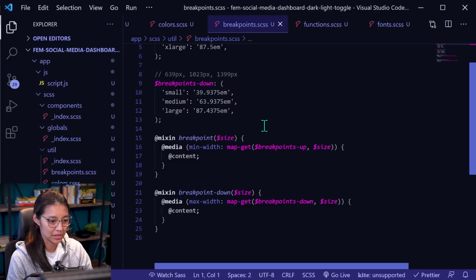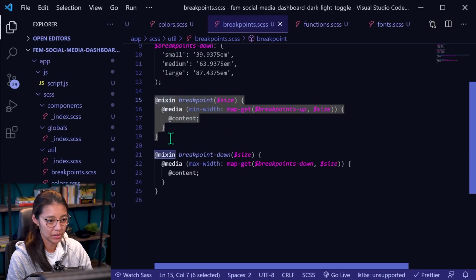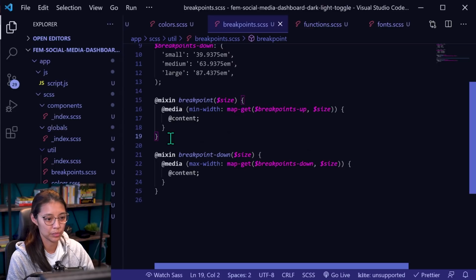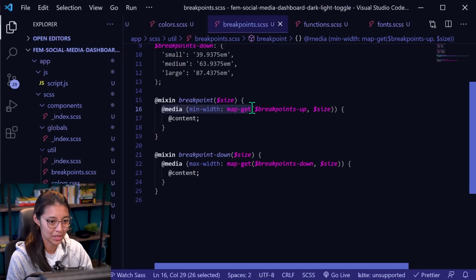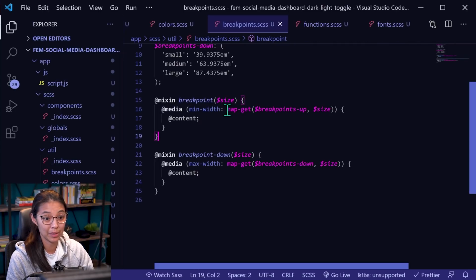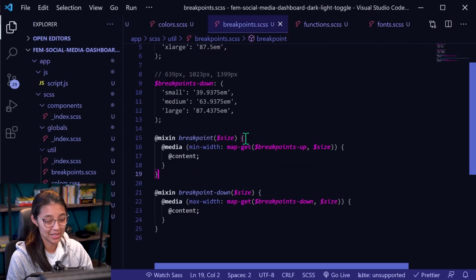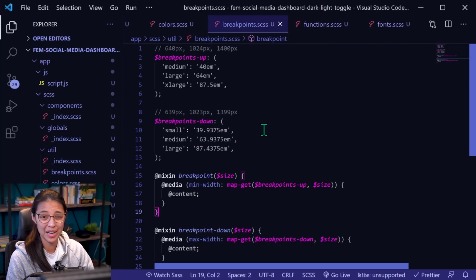So what happens here is the mixin will basically load reusable code that you want to use multiple times in your code base. So we create the mixin by saying @mixin, then we type in the name of the mixin we want to use, which is in this case the first one, breakpoint. And then breakpoint is going to have a parameter. So it's kind of like a function. And the parameter that it's going to use is size. So then when we're loading this breakpoint mixin, it's going to load the code that we don't want to keep typing out every time. So it's going to load the media query min width, and then instead of typing the number, we're using a map-get. So this is a Sass map. It's kind of like an array or an object.